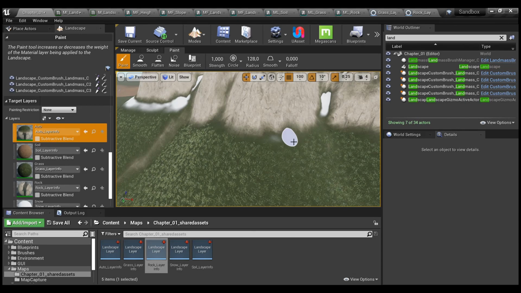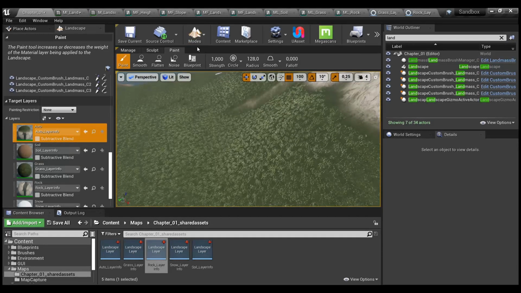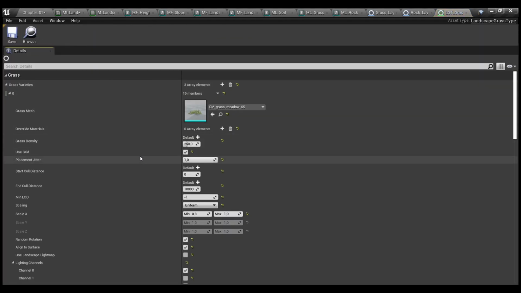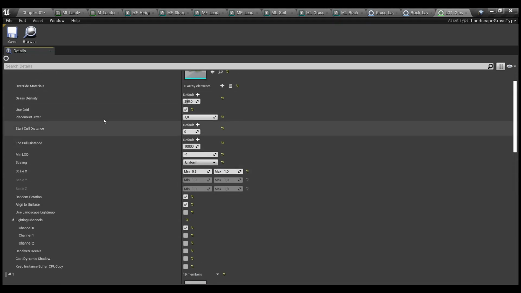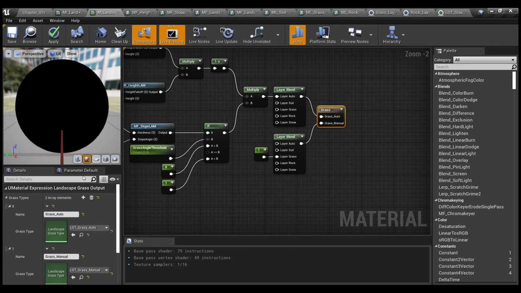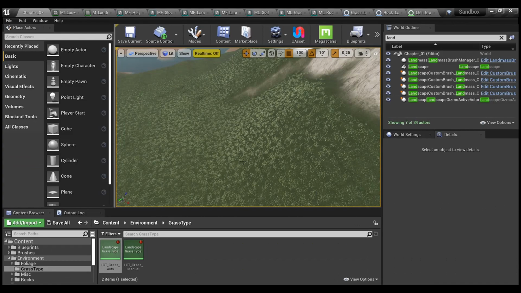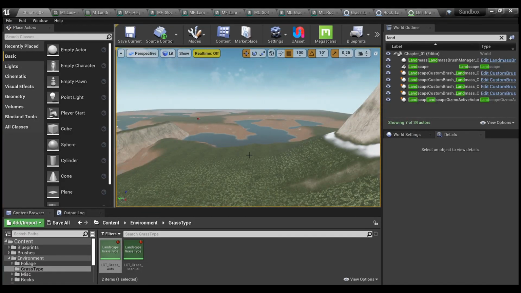Well, I guess I won't cover the physical material right now here, because it's not working with the auto material in a proper way. So this theme I'll leave for another time. I'll take a quick overlook one more time at our grass type here. Once you created it, go back to your landscape, add a grass output node, and supply each field with the proper grass type. Well, actually that's it. That's how it works, and you can achieve pretty decent results.